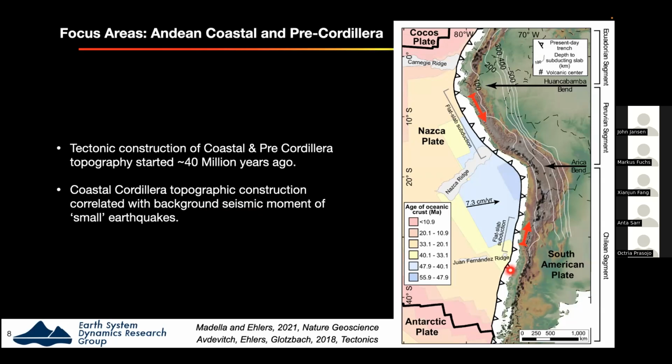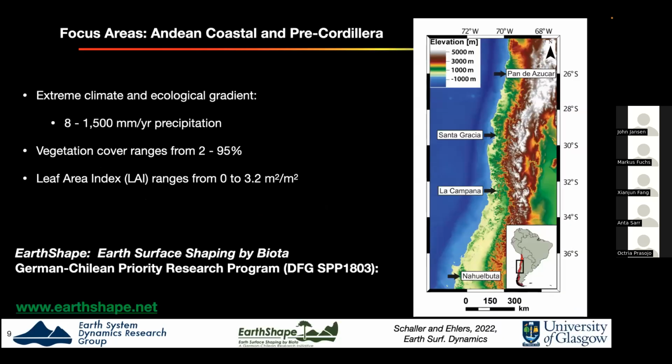I'm also going to be zooming in quite a bit on the Coastal Cordillera of Chile. This is a region that's been part of the EarthShape project, a large German-Chilean priority research program that I coordinated with Friedhelm von Blanckenburg, and it just finished. What's fascinating about this area is that you have pretty much the same tectonic boundary on the west coast, but you go from the arid Atacama region in the north. This is the Pan de Azúcar study area I'll be looking at.